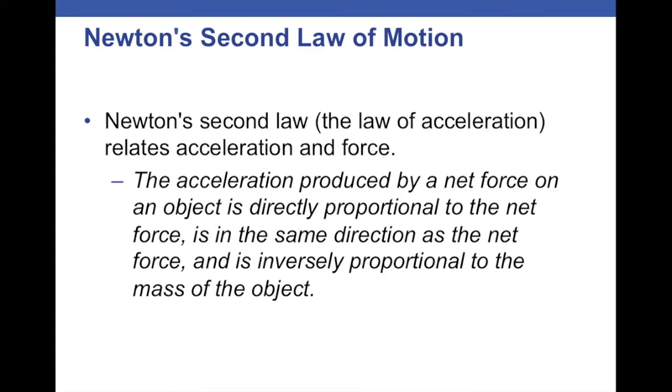Okay, Newton's second law. We'll read it together. It says Newton's second law, the law of acceleration, relates to acceleration and force. It says the acceleration produced by a net force on an object is directly proportional to the net force, is in the same direction as the net force, and is inversely proportional to the mass of the object. Okay, what does that mean?